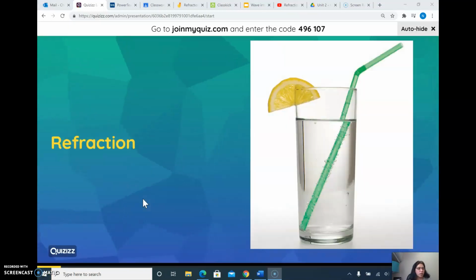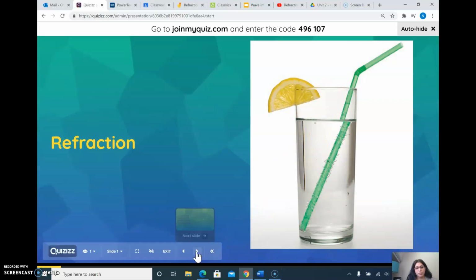All right, we are back. You have joined it. So let's talk about what is refraction. The word refraction came from a Latin word. Re means back, fracte is to bend. So basically it's bending. Like in this full glass of water, you see the straw. Some people say it's enlarged, some say it's broken, some say it's shifted. All are correct. There is nothing wrong in saying that because it's your observation. But why is it happening like this? To understand that, we need to understand the property of the wave that is called refraction. Let's learn about it, why it's happening.